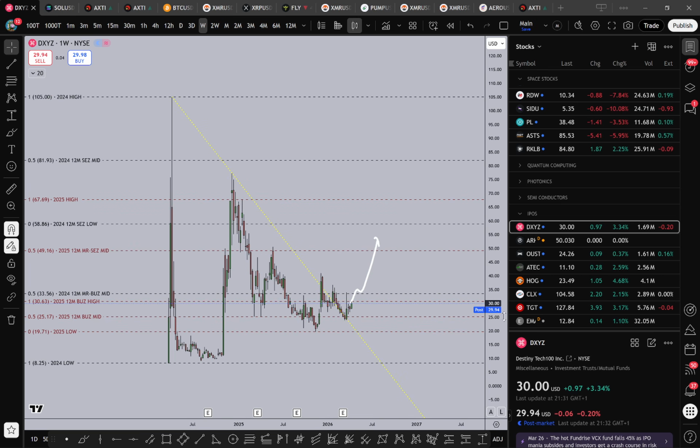But these already have certain allocations to SpaceX, and in this case they have allocation to Discord, they have allocation to OpenAI, they have allocation to Anthropic, which is the one that made Claude, right? Some big names in there, right? So for that reason, Destiny Tech is my pivot around this. I'm not going to be trying to buy the SpaceX IPO itself. I'm just going to hold this underlying stock, which looks very, very good, right?